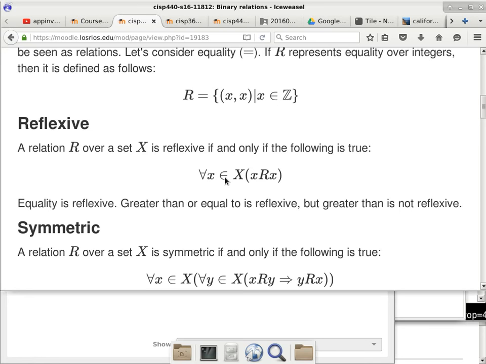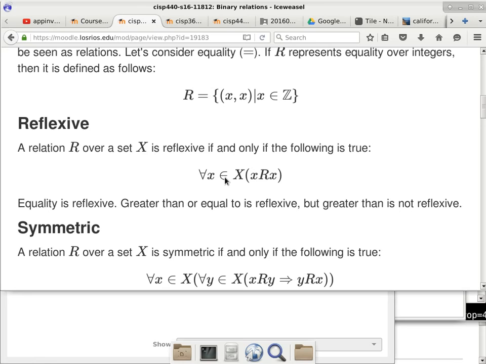I'll use a check mark to mean that that tuple does exist. Reflexive means this guy has to be there, this guy has to be there, this guy has to be there. But there can be other things too. If you can have this, you can have this extra one. It doesn't interfere with R being reflexive. Is that okay? It's just a more graphical way to look at things.